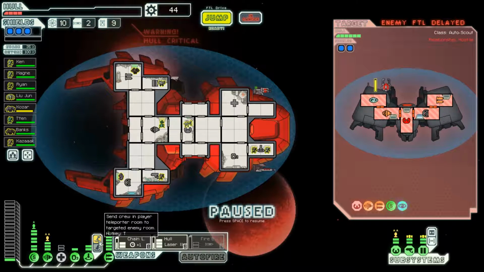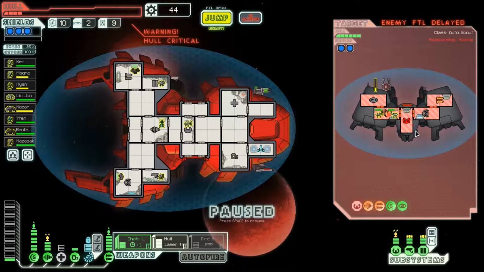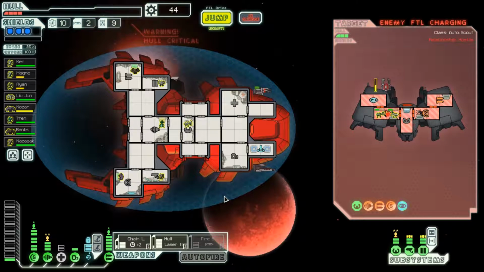I think I am going to board them again, and I am going to board them again in the engine room. Keep their engines down if I can. I'm gonna hit them in the shield room, I think. Maybe I should have hit them in the piloting room so that they couldn't get that stuff repaired. They're not gonna escape.